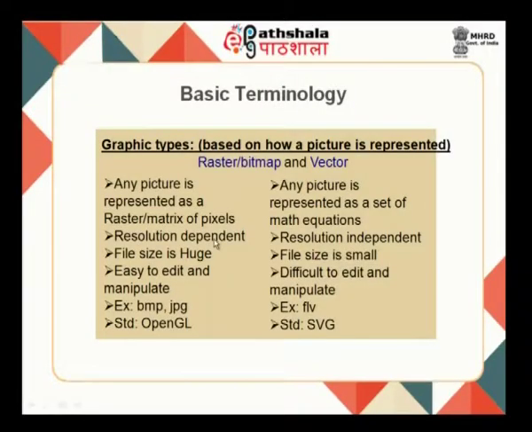So, what we mean is that a raster graphic is resolution dependent. That means, if an image is created for, say, 640 by 480 pixels, and you see it on a 640 by 480 resolution display device, the image appears exactly as it was created. But if you stretch the image beyond that, it gets distorted, which we call pixelation. That is why it is resolution dependent.